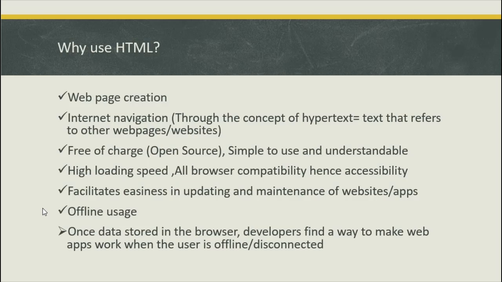Then why do we need HTML? The first reason is to enable us as developers to structure the web pages. So it enables the creation of web pages, and also it enables us to do what is called internet navigation, because we want to navigate the internet. In order for us to navigate the internet, we need information. We need to go from one page to another, from one particular resource to another. So this enables us, using what I've mentioned, hypertext, which is a text that refers to other pages or other websites, right?